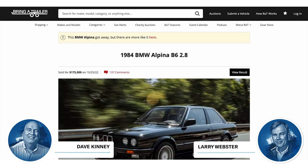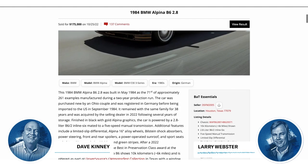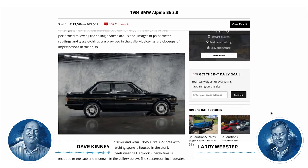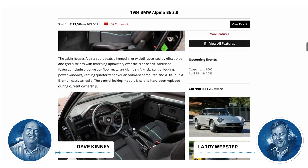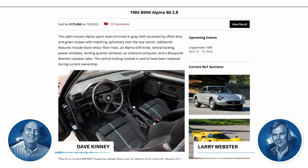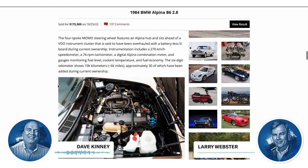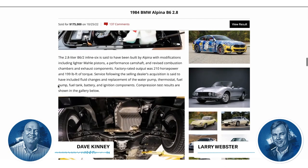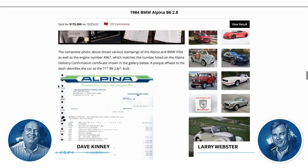How about an '84 BMW Alpina B6 2.8 liter? I like E30s. It's an Alpina — it's got the speed equipment. It's like taking an E30, putting it on steroids, taking it through the time warp machine and doing all the right stuff to it. And you get to $175,000 on Bring a Trailer, which is an astounding amount in some ways and kind of very sensible in other ways. They made 261 of these apparently in the production run, and this is the 71st.